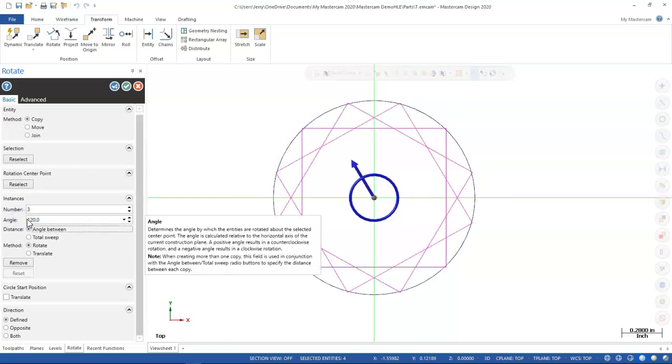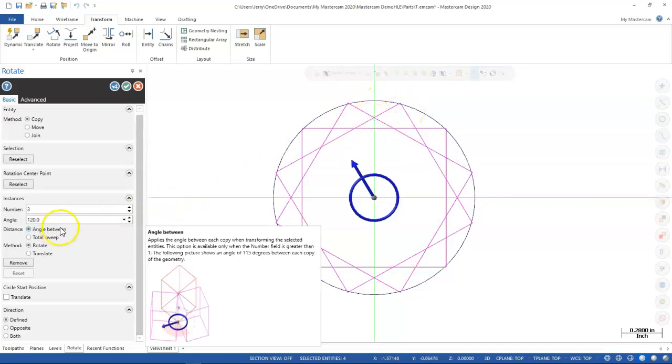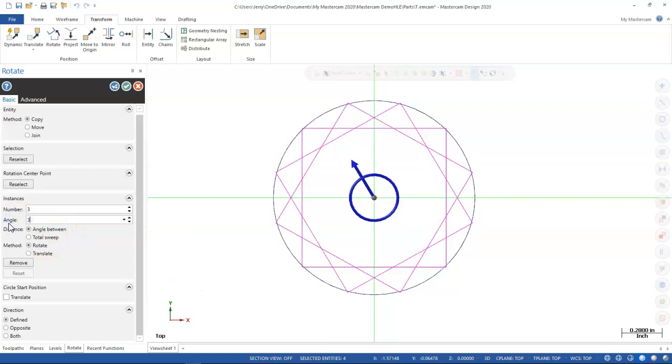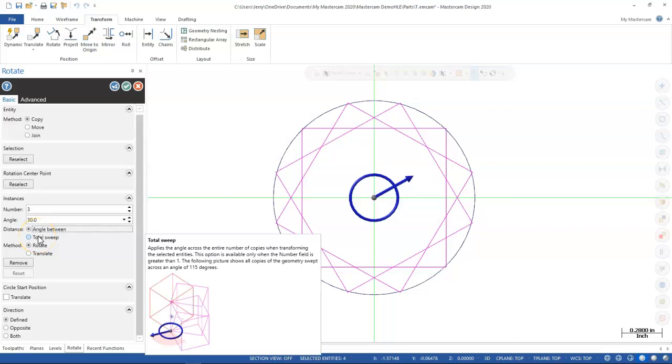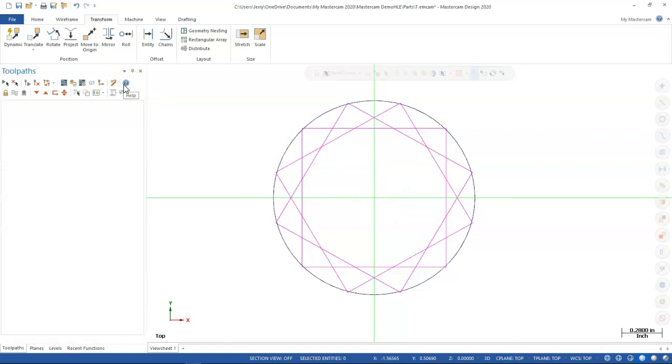So is that going to go to 120 or 30? 60. Let's see, included. No, that doesn't look right. All right, so 30 degrees. All right, so still a little bit there. Let's see, that still doesn't come quite up to the flats. 3, 4, 5, triangle, triangle, triangle, triangle. All right, making sure I got the visual on it because there's a lot of lines there that we're going to have to deal with. So we'll OK it.